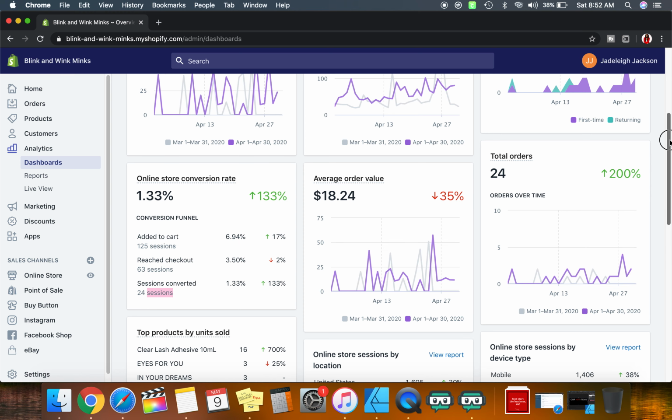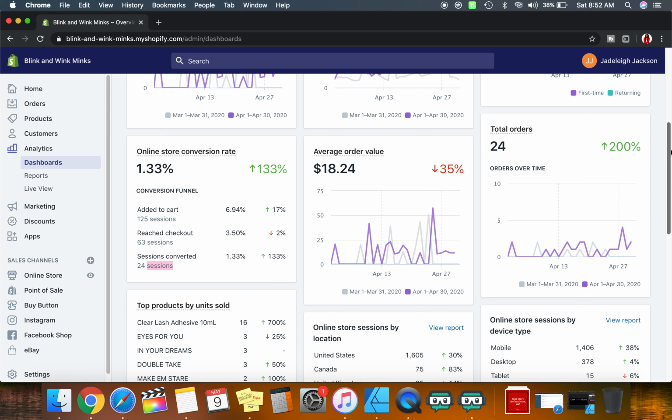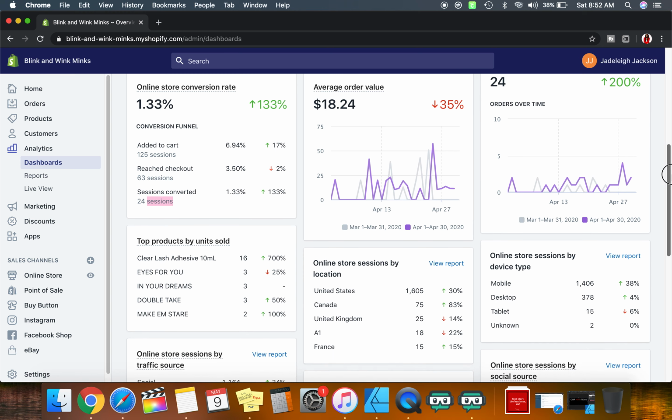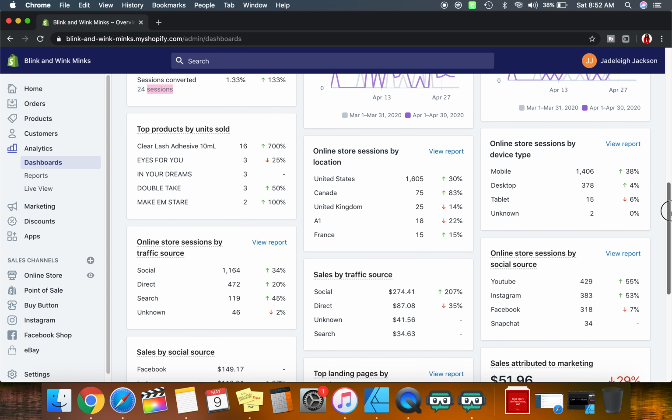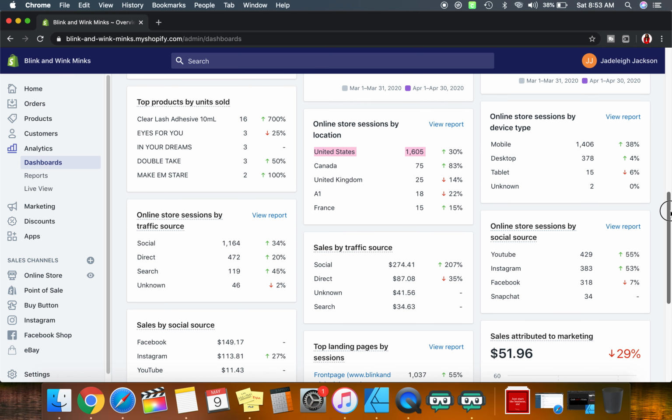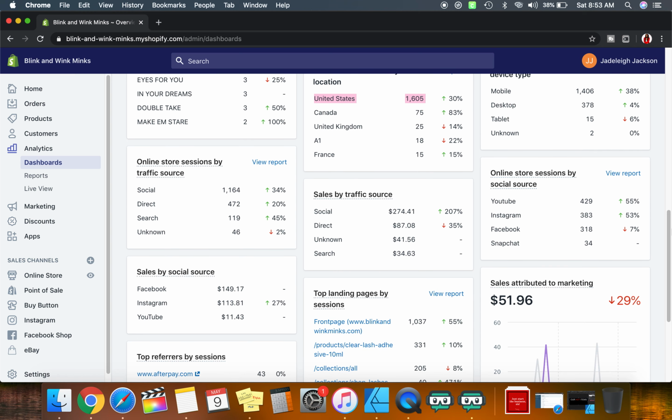So now under total orders, that shows me how many orders I got for that month. It's up by 200. I'm telling you, I don't know what happened. It's just quarantine and being at home, people were just shopping. So then I know that my glue was the best this month because we're popping. United States is popping, and mobile. So I know most of my people view my site from mobile. And most of my traffic is social, sometimes direct.